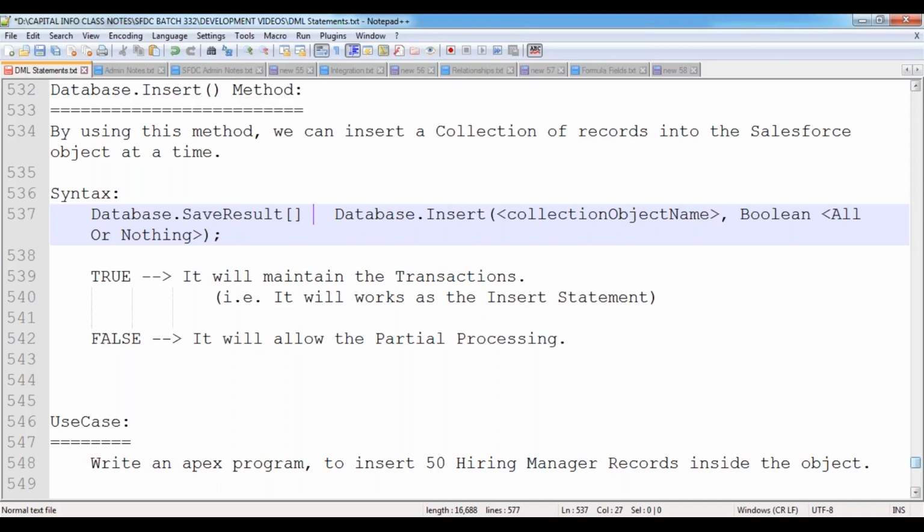Upon inserting that record, whether it was inserted successfully or failed, we use the SaveResult class to get that result.